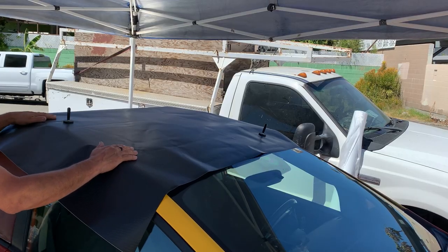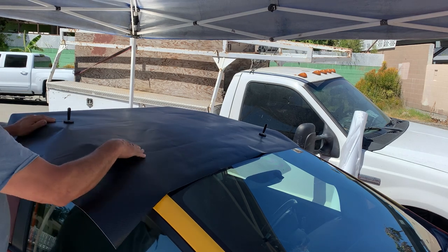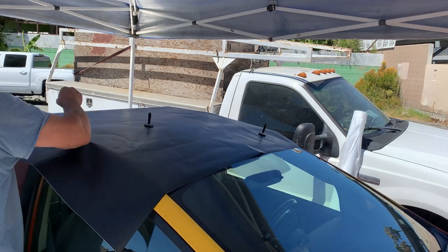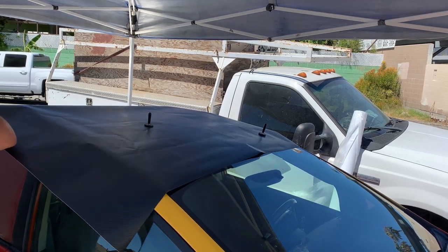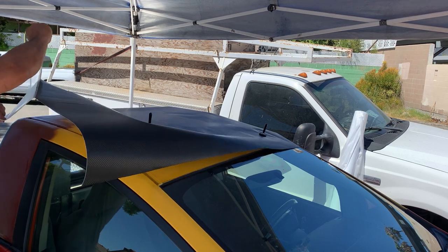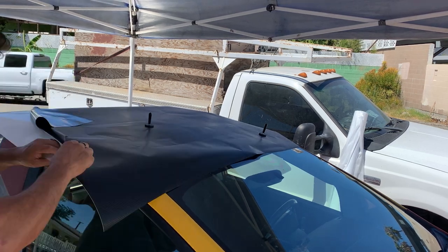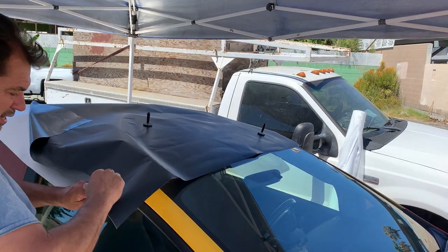Now we're going to do the top. The top should be pretty simple. There's no really hard corners in it. So let's get started. Not helping today.